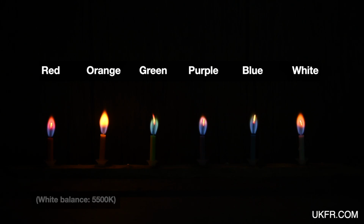Okay, if you're underwhelmed, it's not because the footage is bad, but rather the candles were a little bit rubbish. Going through them in turn, the red was the best with a vivid red colour and also a blue base. If this had been marketed as a two-tone candle, I would have been in awe at how they managed to do this. The orange is also very nice, but since normal candles are this colour, it doesn't really stand out. Green isn't very good.